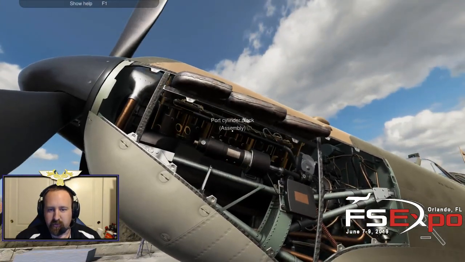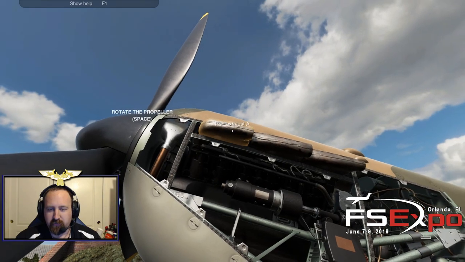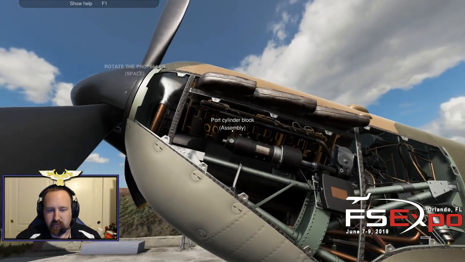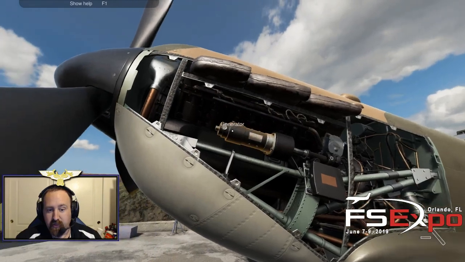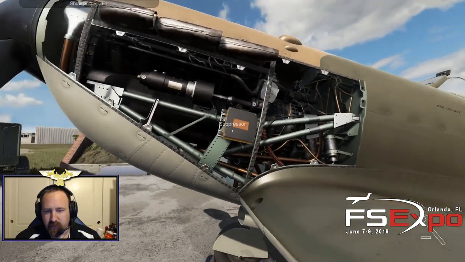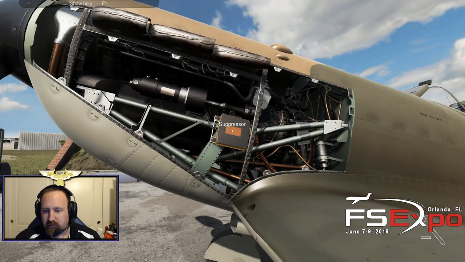Check out this engine, though. Isn't this cool? So these are the exhaust ports. They're providing exhaust for 2 of the cylinders apiece. There's 6 on each side. But there's cylinder 1, 2, 3, 4, 5, 6. This is the generator right there. Got some kind of a control module, suppressor. I don't know what that is exactly. It's coming out of the generator, so I'm guessing it's like a voltage regulator or something.